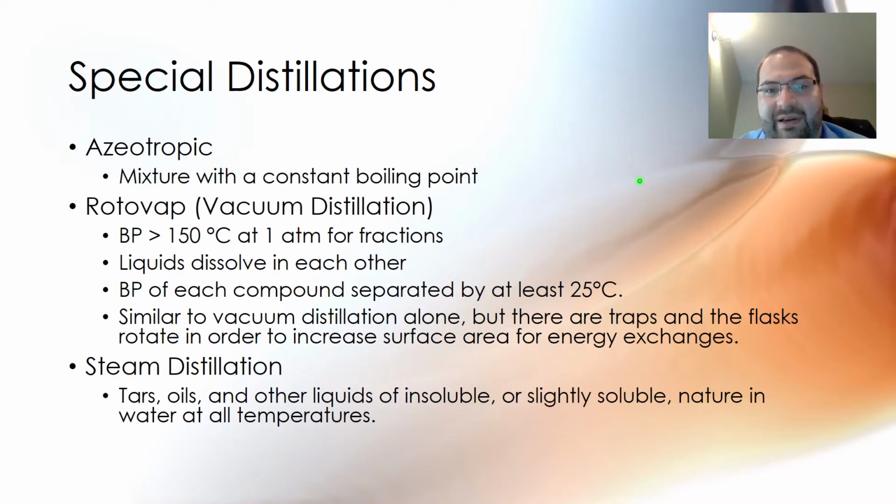So when you're trying to separate ethanol and water, you can only get about 95 to 98% purity on a fractional distillation, because water stays trapped in the alcohol no matter what you do. You can't get that last 2 to 5% of water out. It just doesn't work without some extra additives.